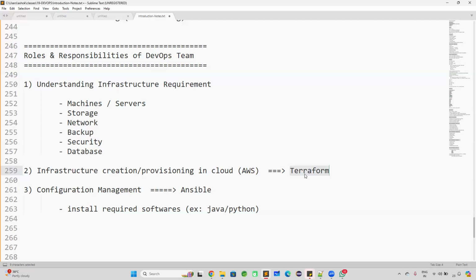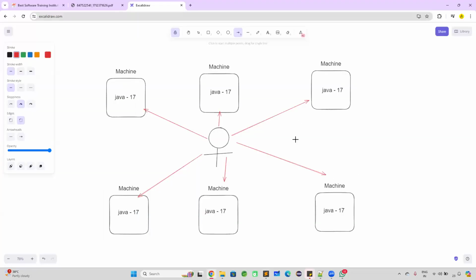By using Terraform, you can work with AWS, you can work with Azure, you can work with GCP also. Fine. By using Terraform, I have created 100 machines, guys. We are going to create these machines in the cloud by using Terraform. 100 machines available. In those 100 machines, I want to install Java.